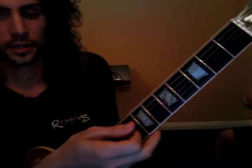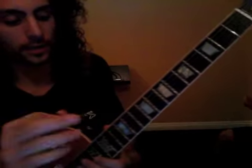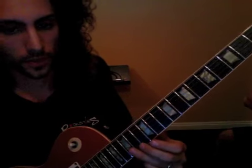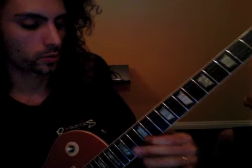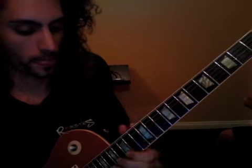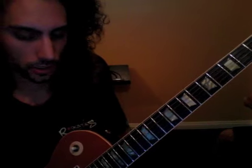There's your B section. So then we have our interlude, which is way down here, 15, 14, 12, 10. All against a pedaling D string.